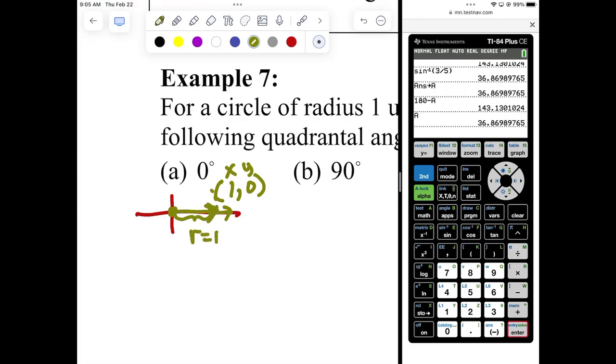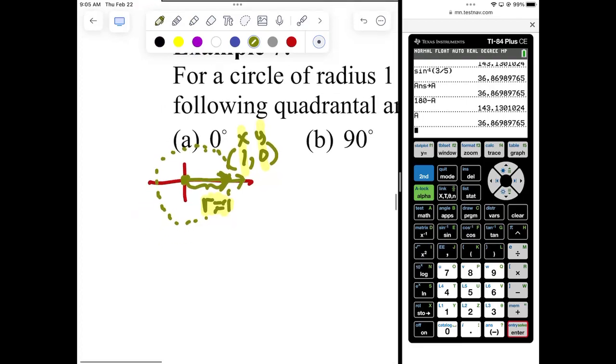If I were to continue that point all the way around, I would get what's called the unit circle. The unit circle is basically a circle that's centered at the origin whose radius is 1. So I have all of my values that I need for my 6 trig functions. x is 1, y is 0, and r is also 1. All right, let's go ahead and list our 6 trig functions. Sine of theta, when theta is 0 degrees, it's y over r. What's y over r in this case?